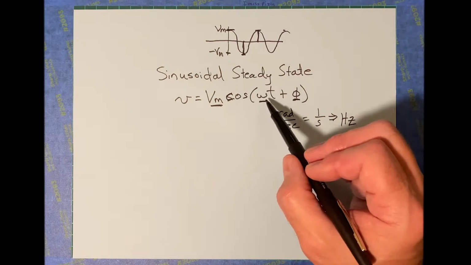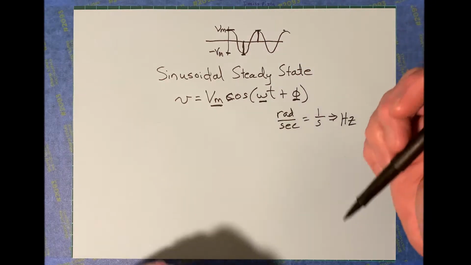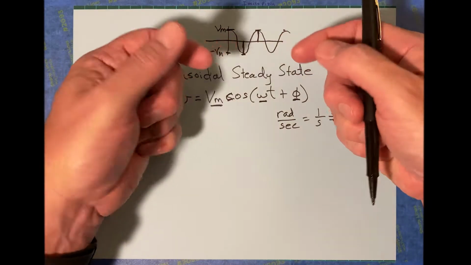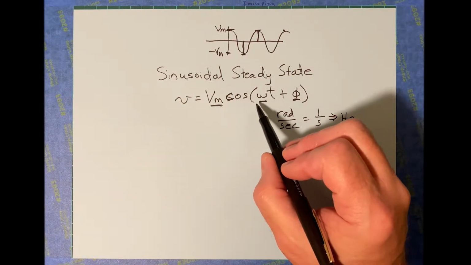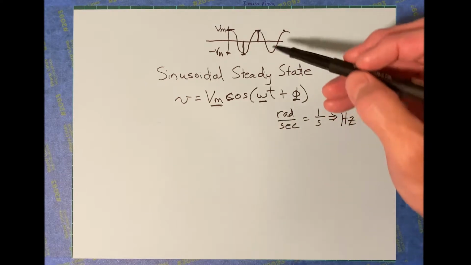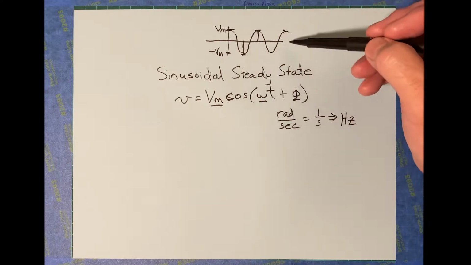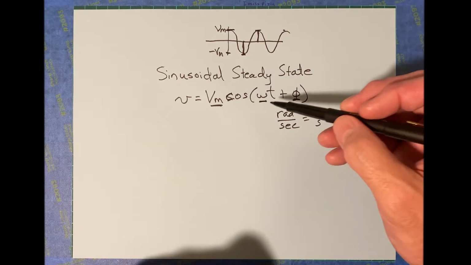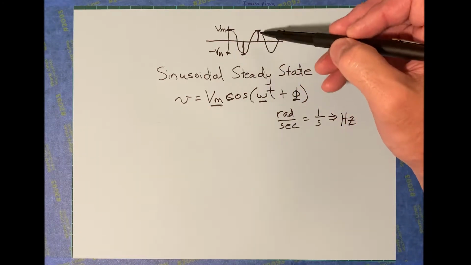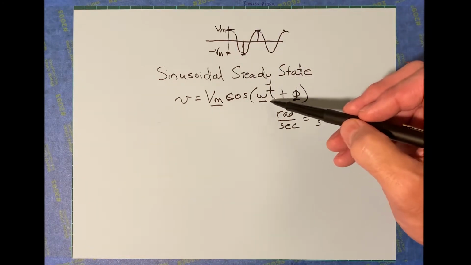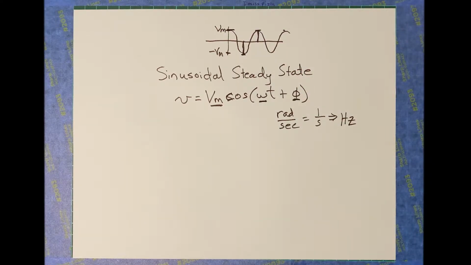So this omega determines how quickly the oscillation occurs. So imagine this sine curve squeezed together or spread apart. That's the thing that omega controls: how many cycles per second or how many radians per second happen. So with a large omega, you can imagine this going back and forth very quickly, and with a very small omega, even more stretched out than what we've got drawn here.